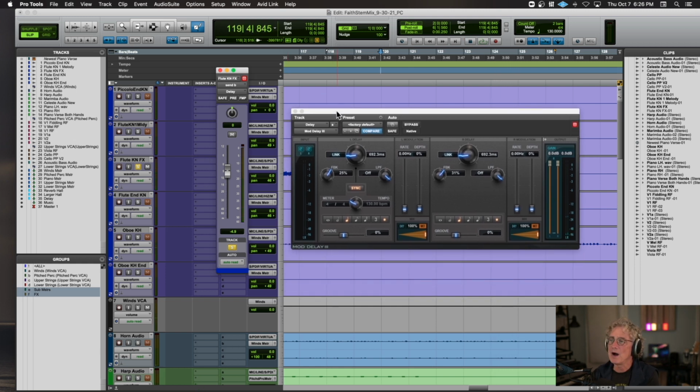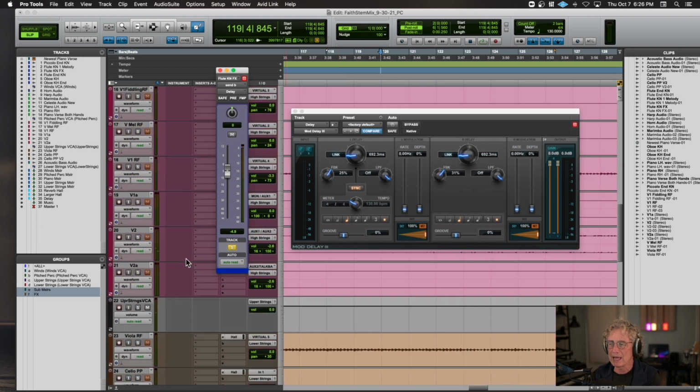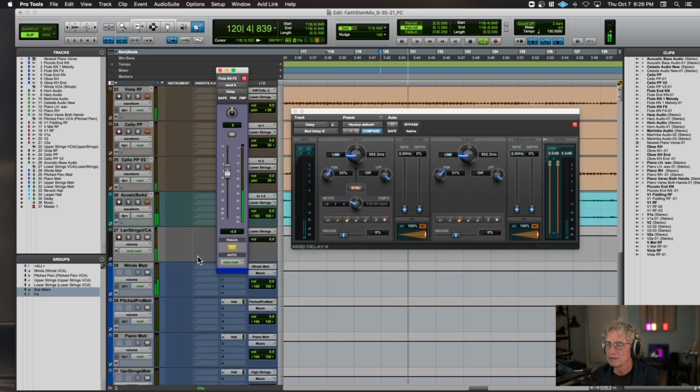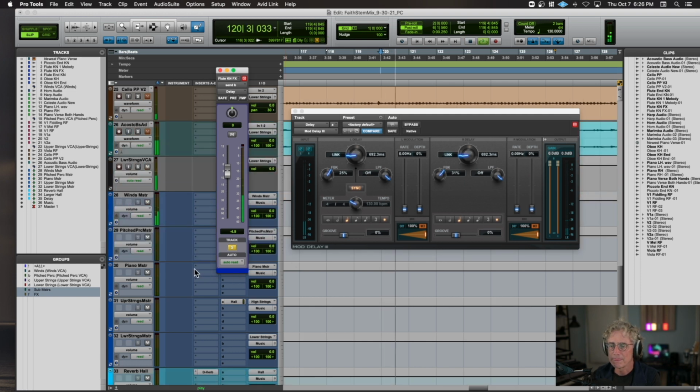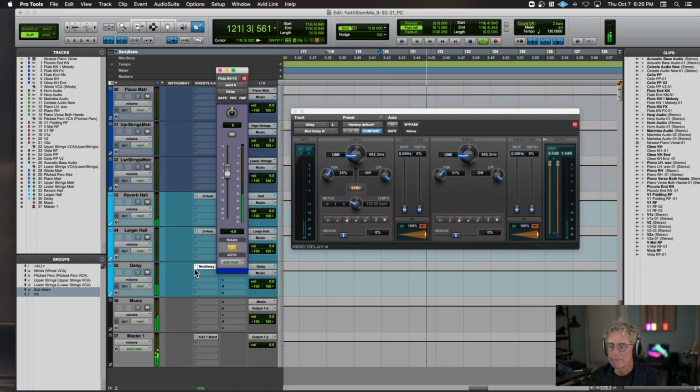I still don't understand why the delay is coming out of the center. Let me take a look. Interesting. That's stereo.